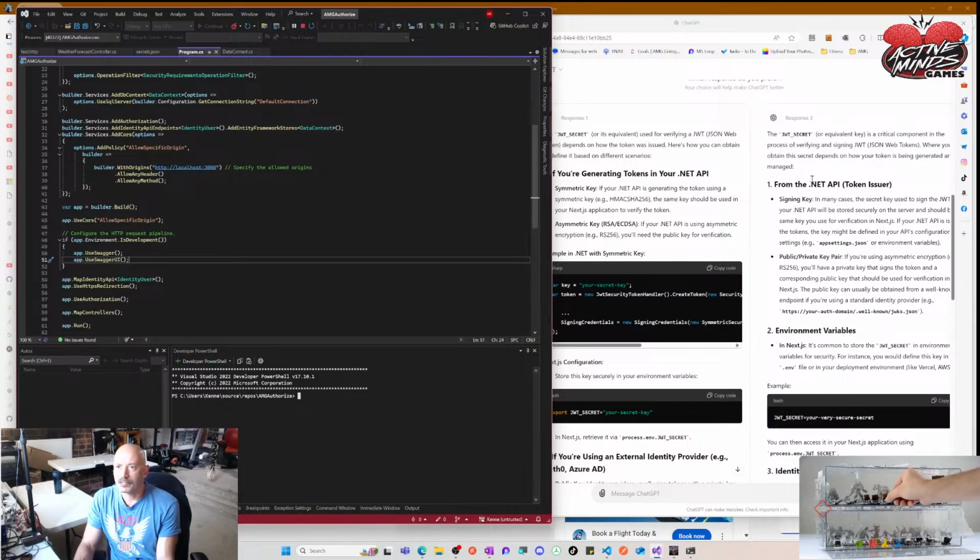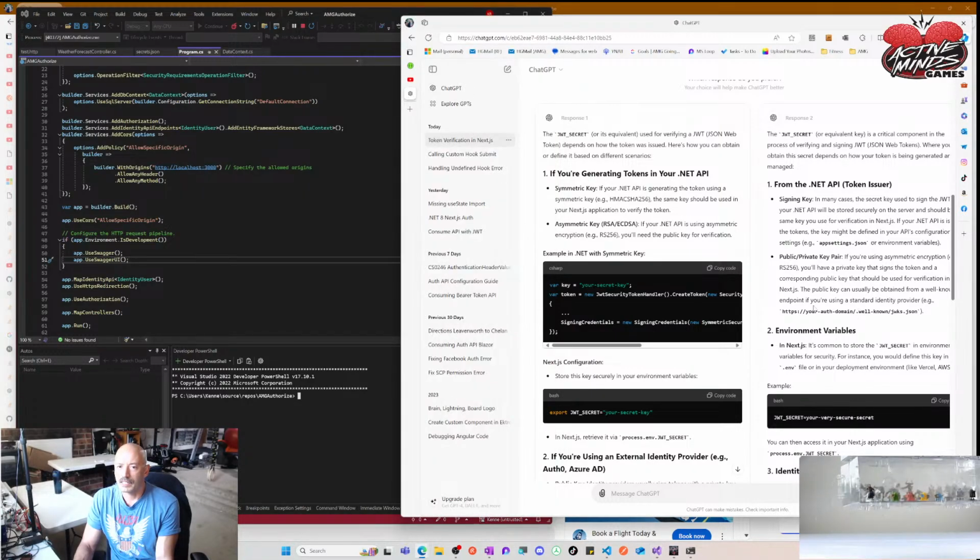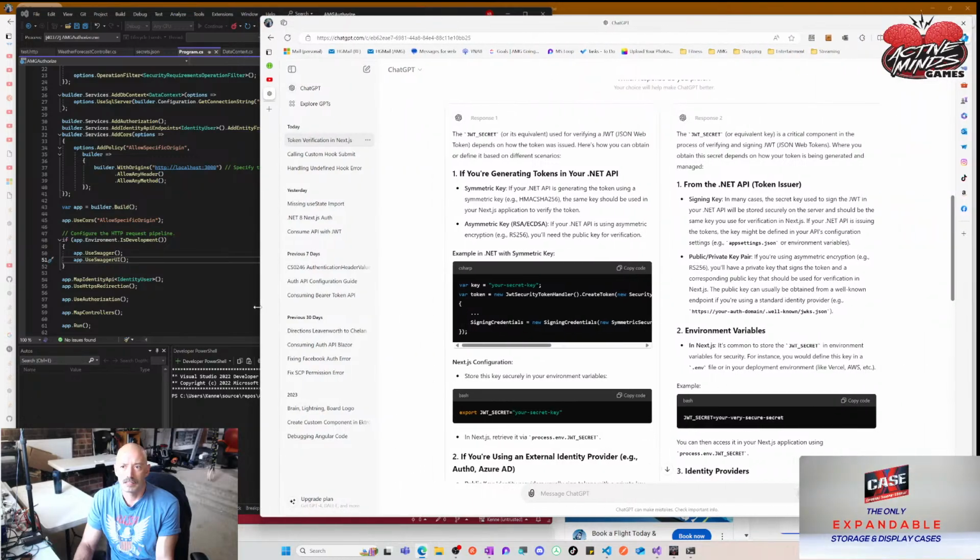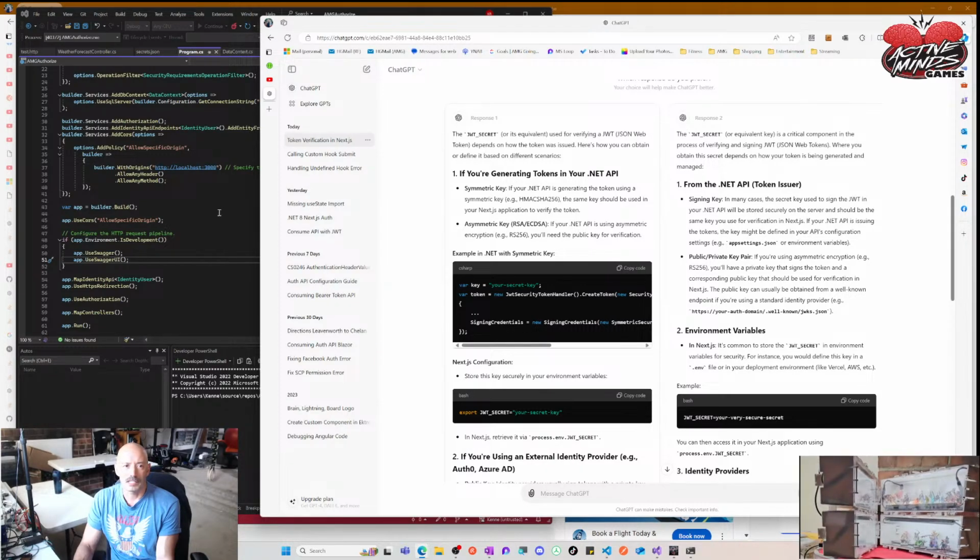Where you obtain the secret depends on how your token is being generated or managed. In many cases, the secret key used to sign the token will be stored securely on the server and should be the same key used for verification in Next.js. If your .NET API is issuing the tokens, the key might be defined in the API's configuration settings, appsettings.json.